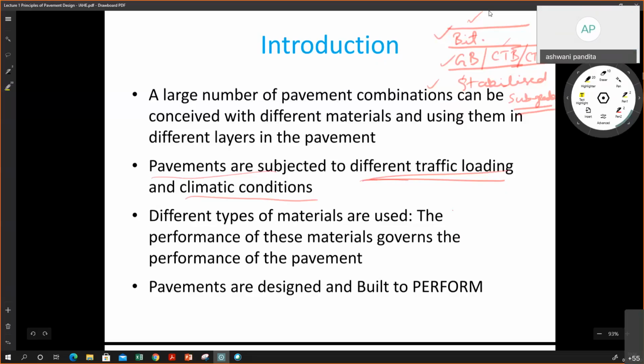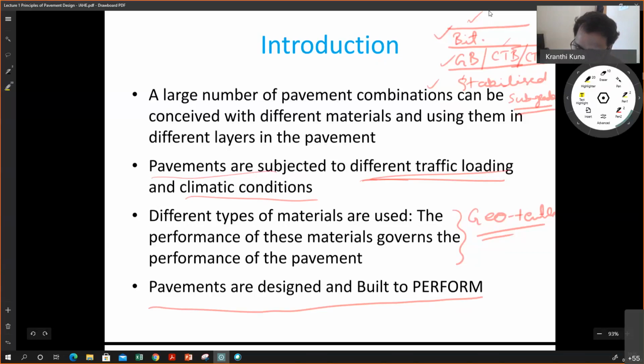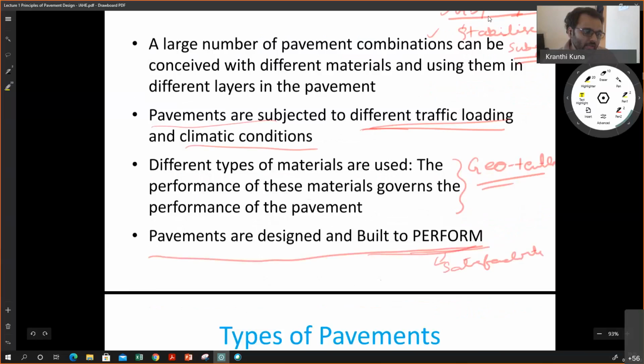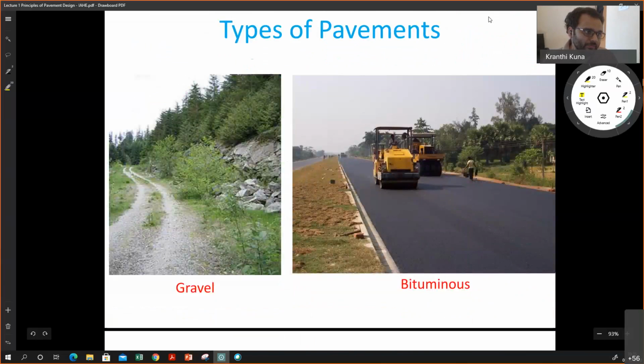We can use different types of material, like bituminous material, cement treated base, cement treated subbase, subgrade, and maybe also geotextiles. So there will be a lot of combinations you can choose from. Whatever the combination might be, we are designing the pavement to perform satisfactorily. What that satisfactory performance is, we will discuss in coming slides.